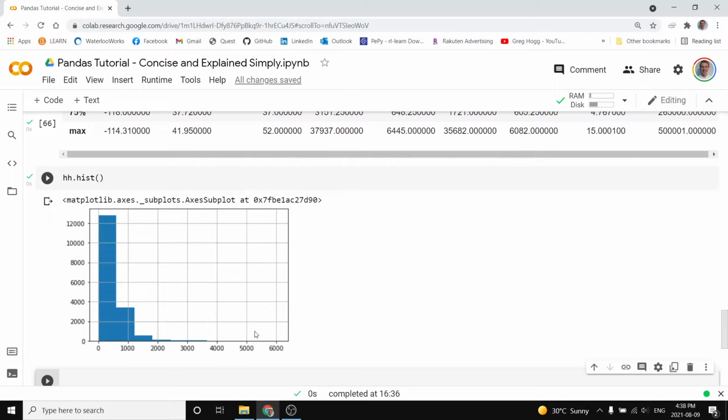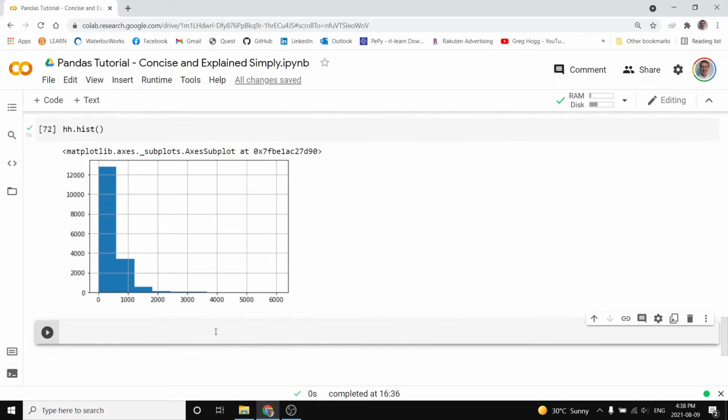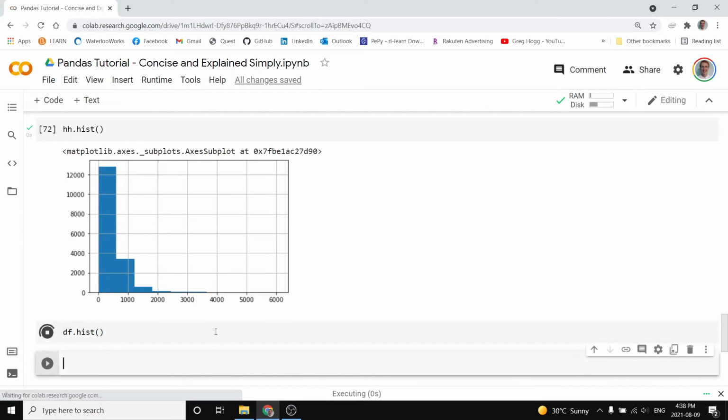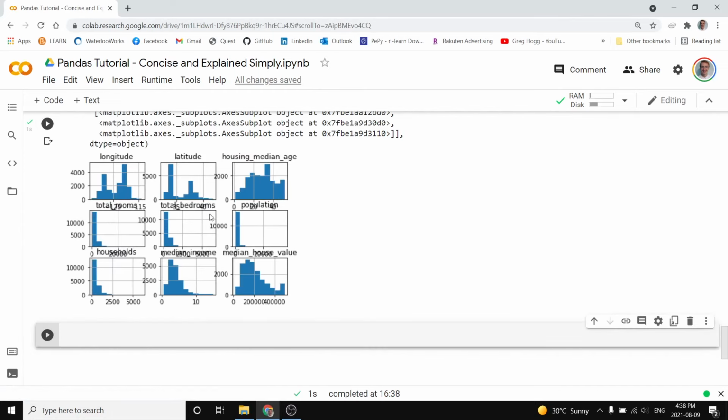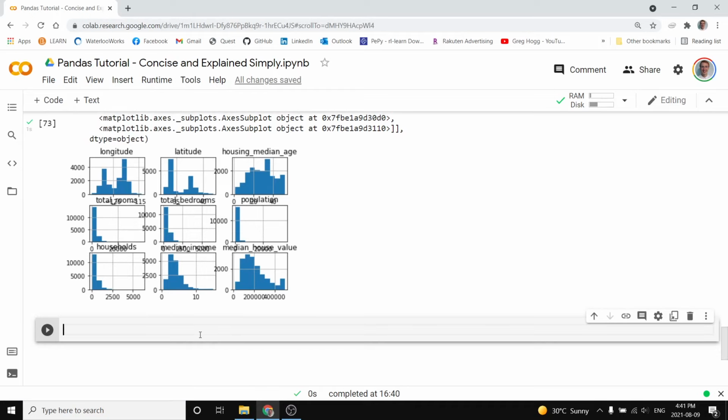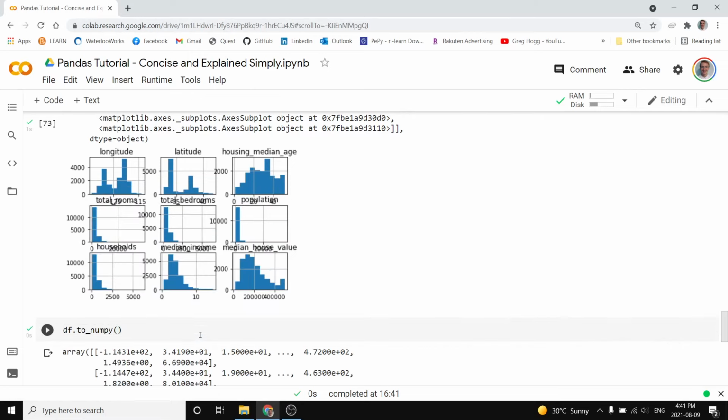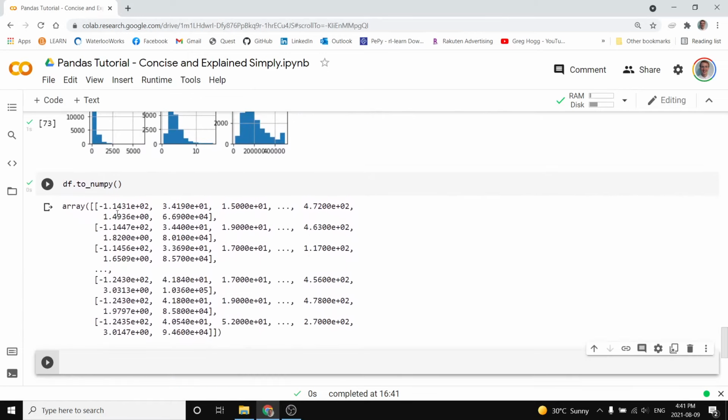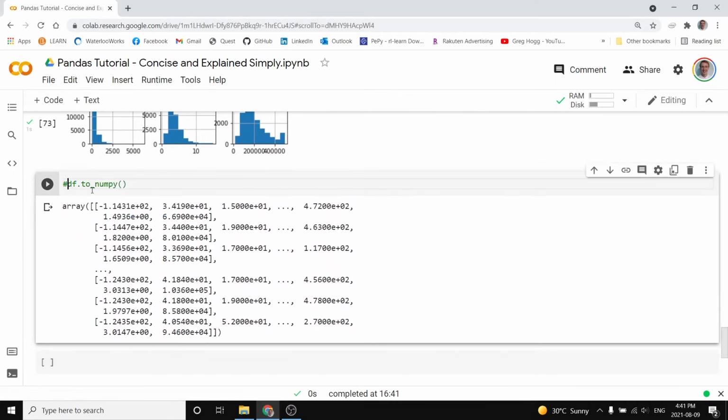We can again also do this for a data frame, which will produce just a histogram for each of the columns, so we can do df.hist, but I warn you, it doesn't always produce a nice, good-looking result, although it will definitely give a histogram for all of the columns. In this video, I won't be covering the NumPy library, but if you want to know how to convert it to a NumPy array at any point, you just do df.to_numpy, and it converts all the data into a NumPy array. But I'm going to leave that commented because it's not really that important.